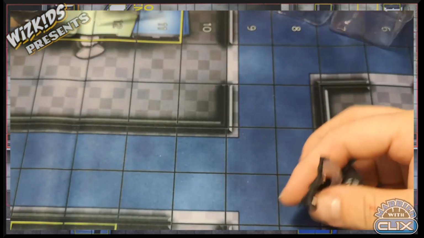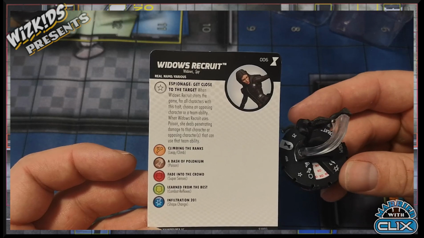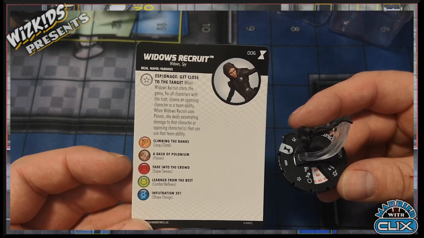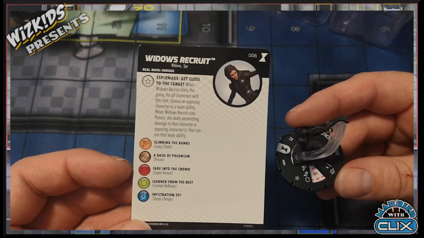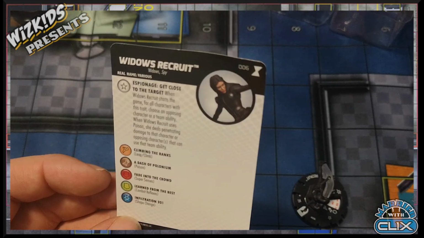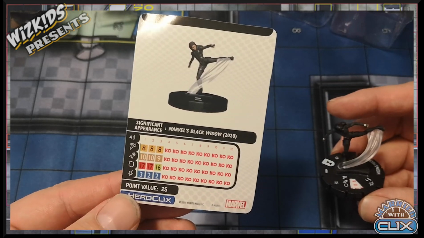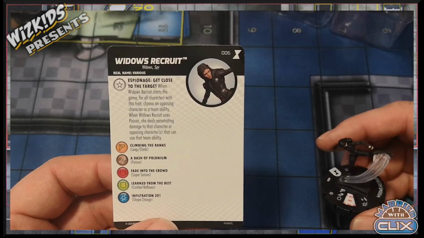All right, next up, figure number 6, the Widow's Recruit. Widow and Spy keywords, another one of the generics. Espionage, get close to the target. When Widow's Recruit starts the game, for all characters with this trait, choose an opposing character or a team ability. When Widow's Recruit uses poison, she deals penetrating damage to that character or opposing characters that can use that team ability. I feel like this espionage was supposed to be named Mission Objective, but either way, it's kind of similar in that vein. Penetrating poison on certain targets for 25 points with shape change and super senses is obnoxious. If you have the team for it, I say use her. Pretty solid character all in all.